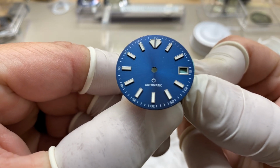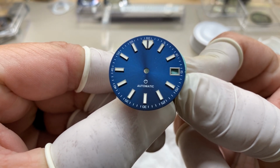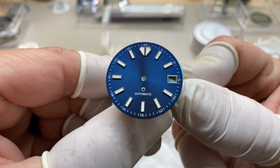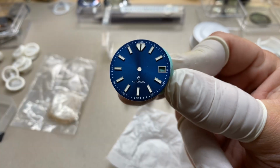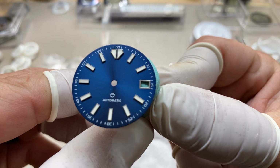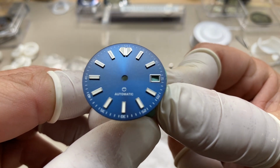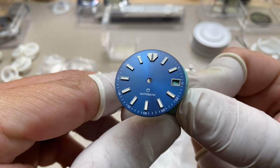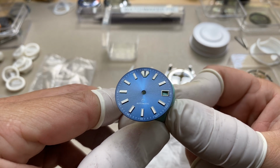The only other thing on this dial is the little symbol and the word automatic, so that anyone looking at it will know that it's an automatic wristwatch, not a quartz wristwatch. This particular watch will have the date, and I like the fact that on this dial they surround the date in a chrome window to match the indices. This is the dial that we're going to use for this build, with that really beautiful blue starburst pattern.